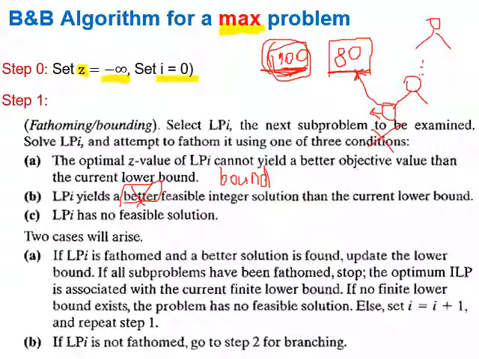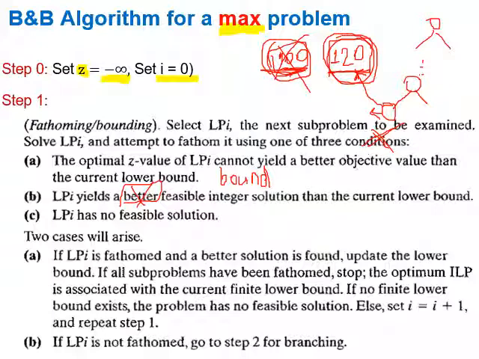But on the other hand, if instead of 80, after solving this, you find a solution with, let's say, 120 objective function value. This is integer and its value is 120. You already have a solution with 100. You are trying to maximize. So it means that 120 is better than 100. So again, we terminate, we fathom, but we do one more thing. We update the lower bound. Now my new lower bound, the best solution that I found, becomes 120. I continue with this one.